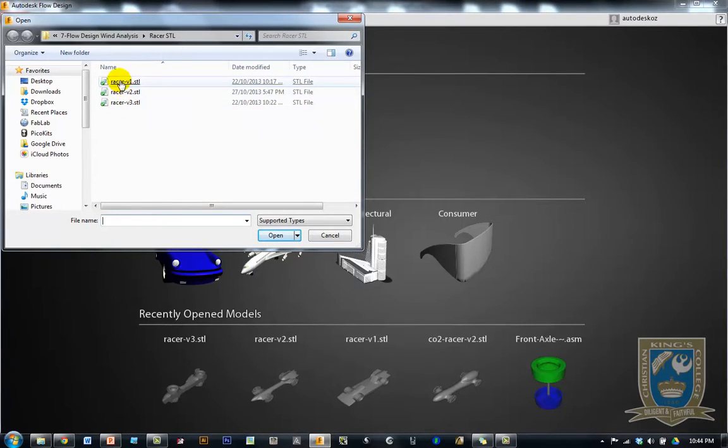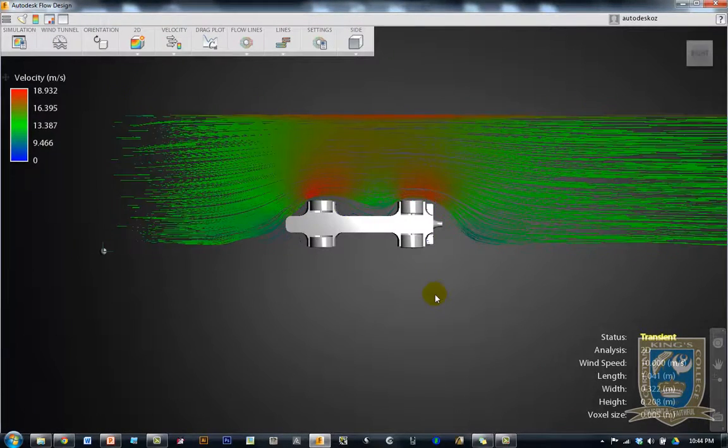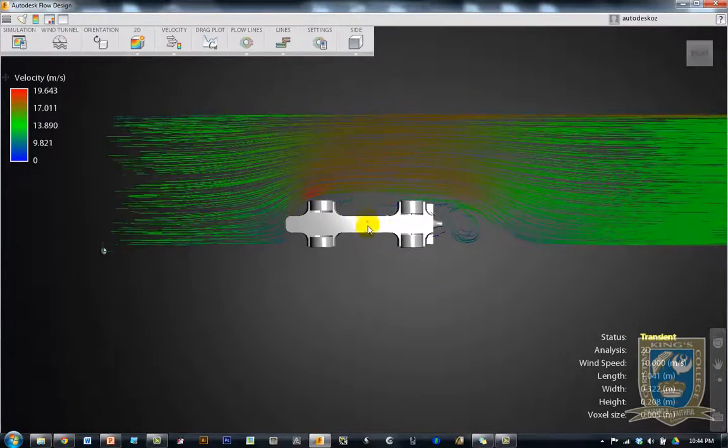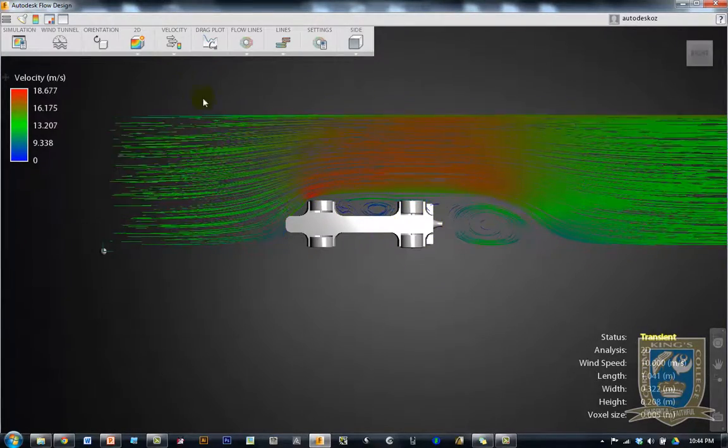Now I've put all of the STLs, so in Creo I've saved them as .stl files. Save a copy, pull the menu up, find STL, save the 3 versions. I'm going to load my third vehicle. Now you notice that it's on its side here. We can correct that straight away.